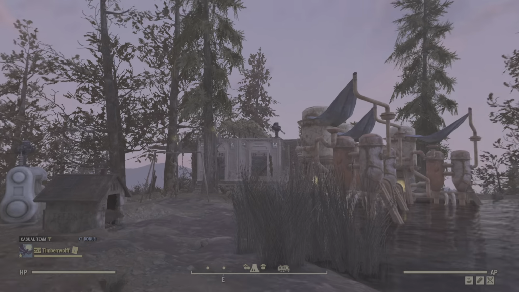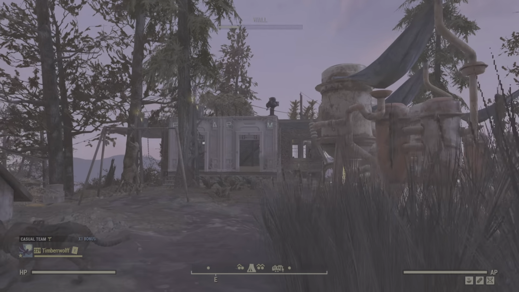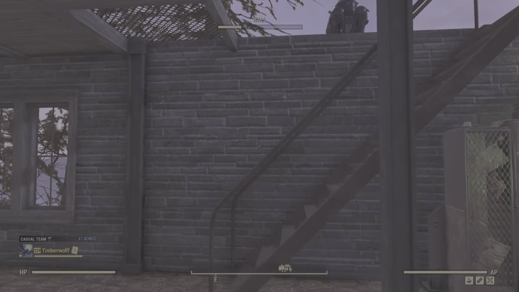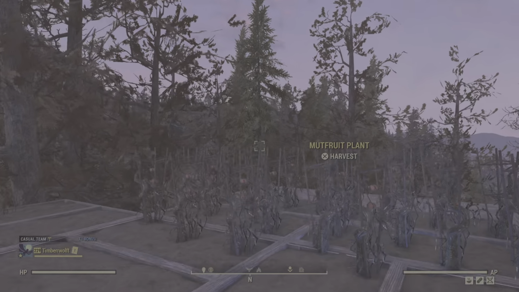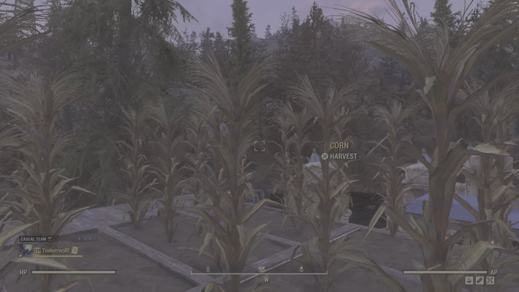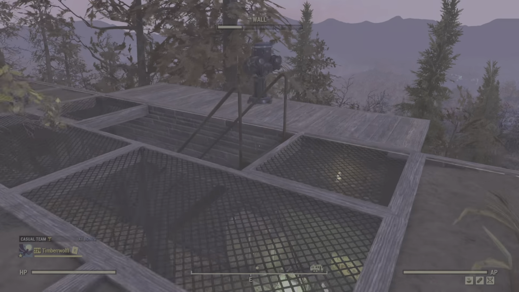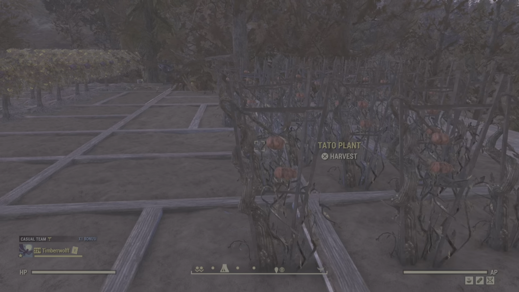I always like to start up my farm and check on things, because that's where I farm all my materials for adhesive. I also noticed all my plants have regrown now. Mud fruit, potatoes, and corn, as well as my gourds, have all reset, so that's fantastic. Ready for harvest.